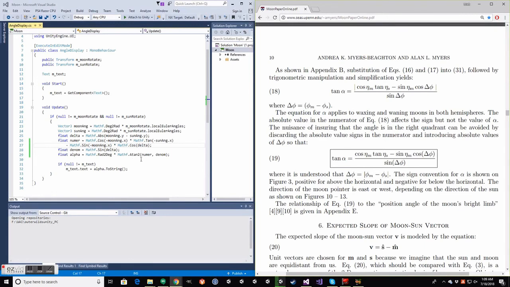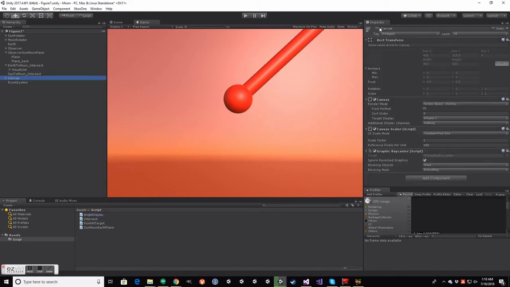Got to be a little bit careful because the axes for my system are slightly different from these axes, so don't want to get confused, but you can look at this. I have my numerator right here, continues there, that is this, and then the denominator right there, and then finally I take the arctangent and convert it back into degrees, and I put it in a little text element so that we can see, and I have that right here. Okay, so there it is. The math all worked. We've gone through the entire derivation of this angle all the way from the beginning to the final answer. We plugged it into our simulation and we're displaying the final answer.